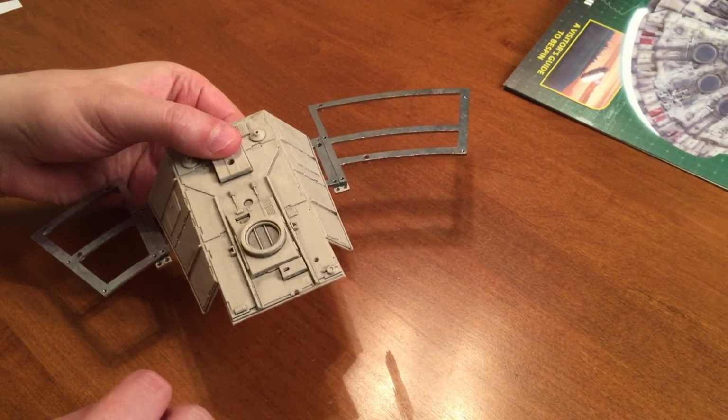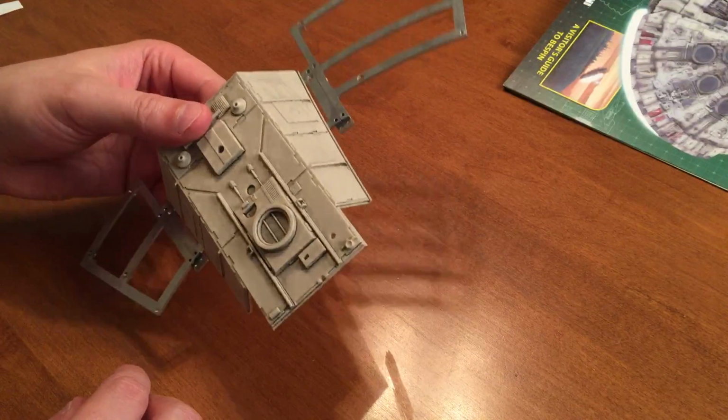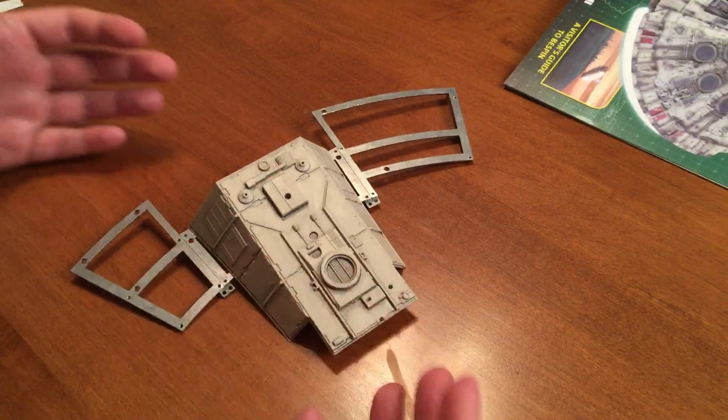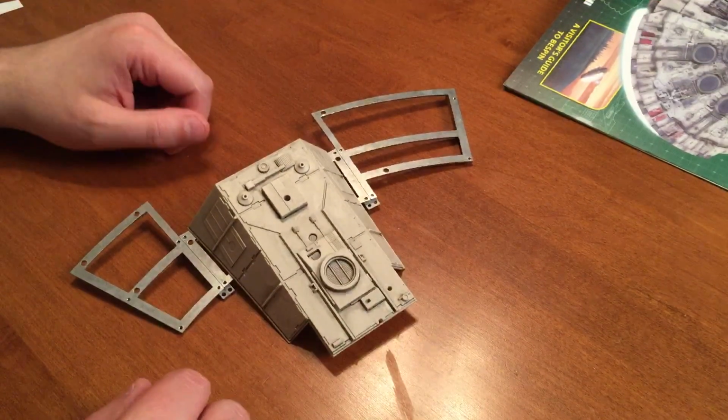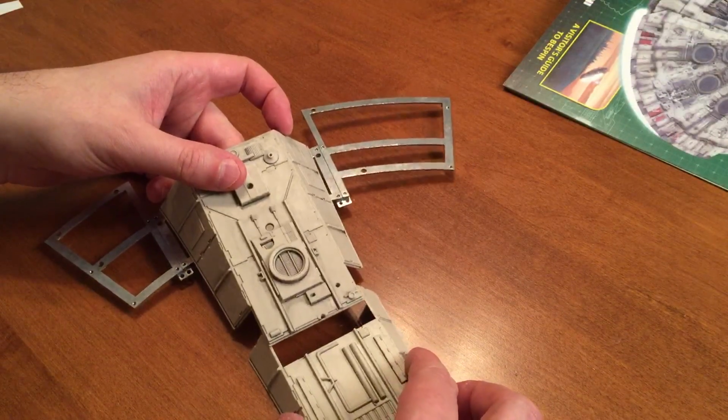Just in the interest of keeping things as simple as possible. I don't want to do something and then have to undo it later. So yeah, we've got issue number 3 out of the way.